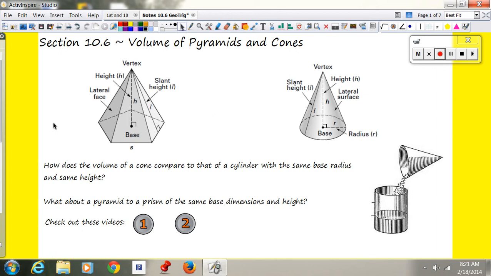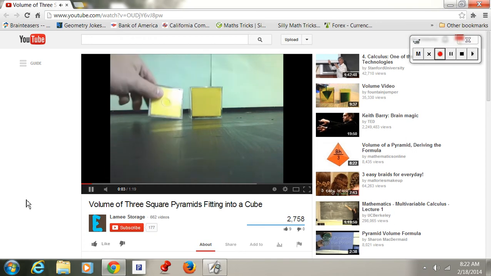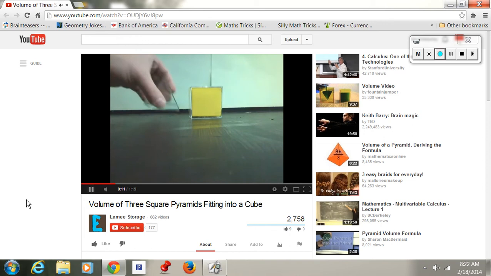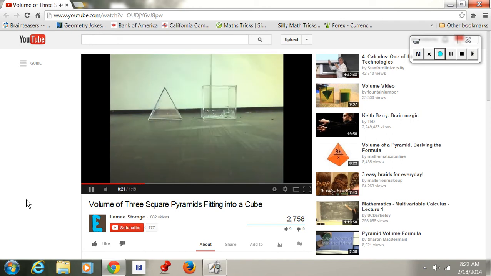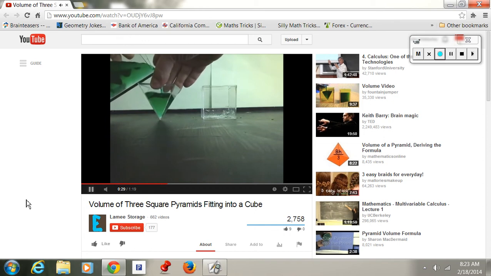And I got a couple little videos that I want you to see, and I'm hoping that they play. Okay, so here's the first one. So you might have noticed that the pyramid was perfectly fit inside that cube. So they took the yellow stuff out so you can see that they're clear. The pyramid has the exact same base as the cube.